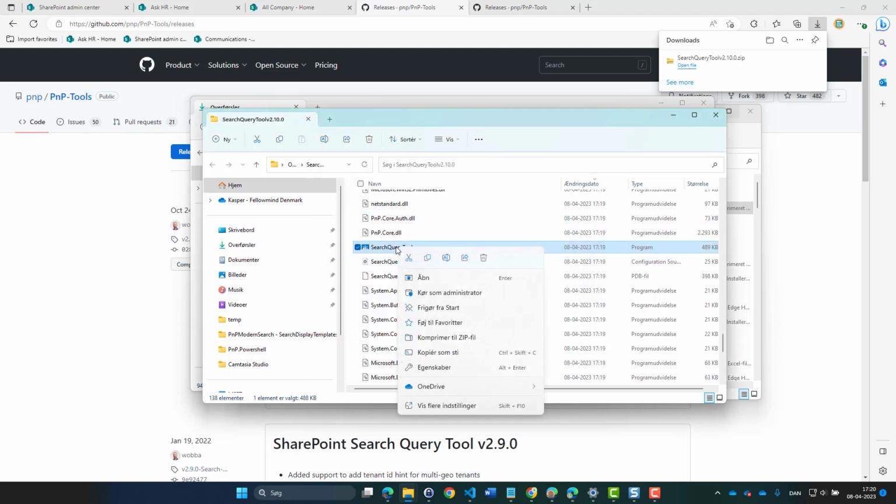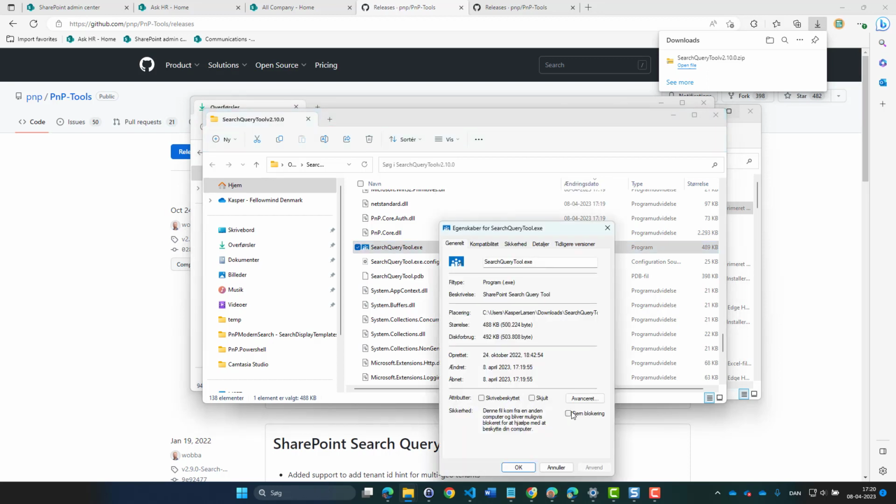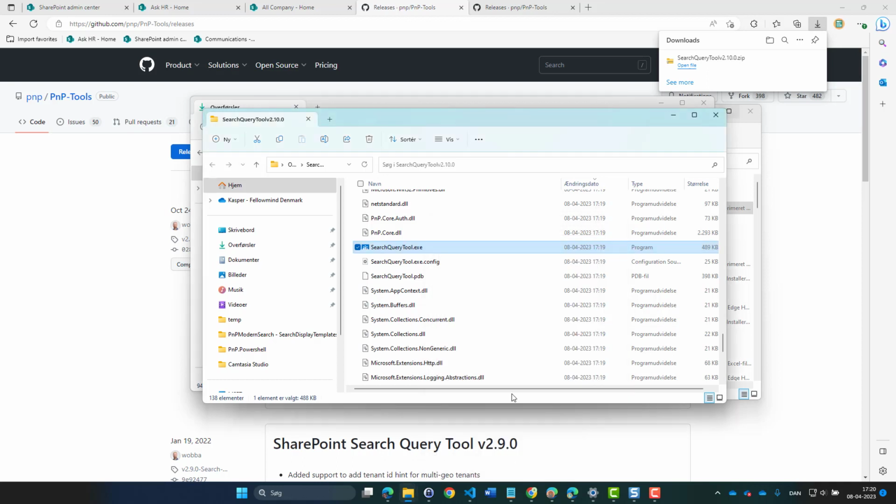If you get that, you should go into Properties, and from here you have a link that says Remove Block. Basically in English, sorry, this is in Danish. You just remove the block, and now we should be able to run the search query tool.